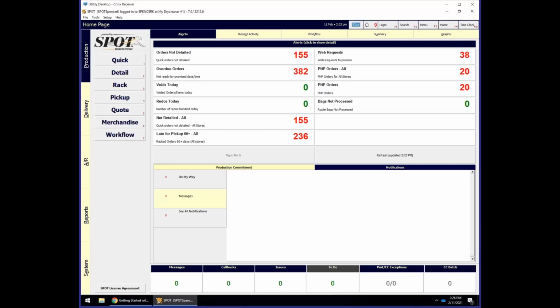"Dear Fred, tomorrow is your pickup and delivery date with XYZ cleaners. If you need a pickup, or if you do not need us to stop by, please reply N, and we will see you next time." Something to that extent. I've seen some customers say, "Help us stay green by responding N if you don't need us to come by."